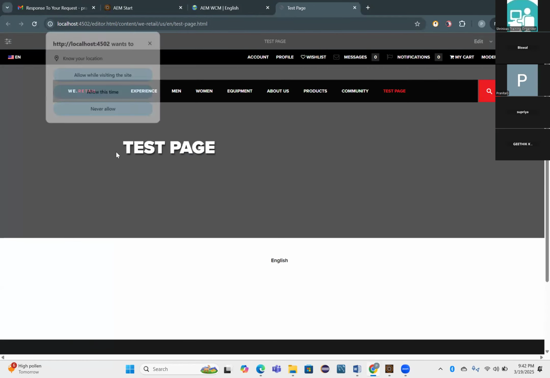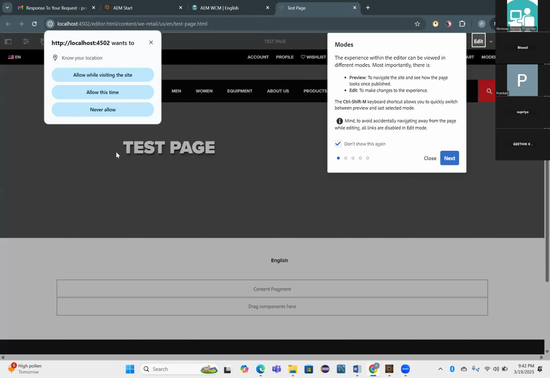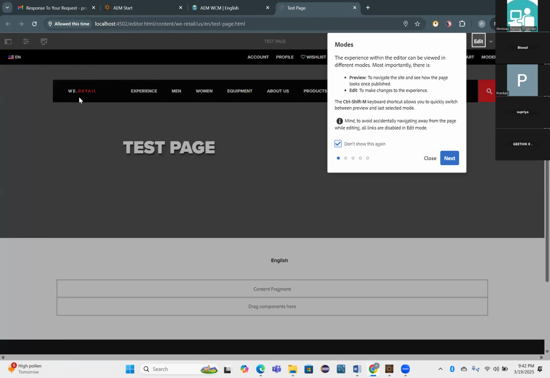So this is the page we created. When you open the page, you will find some content already displayed there. You will find a navigation bar, you will find a title, right? Some content is already getting displayed. So from where is this content coming? Actually, those things are coming from the template which you selected to create this page.